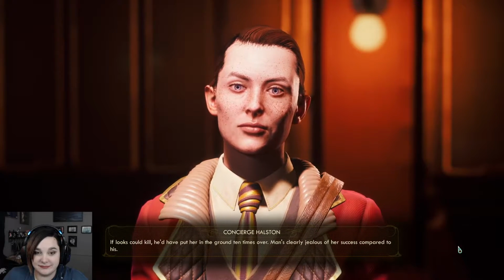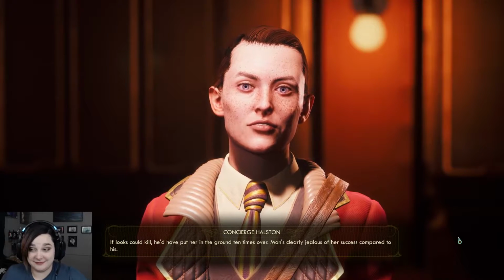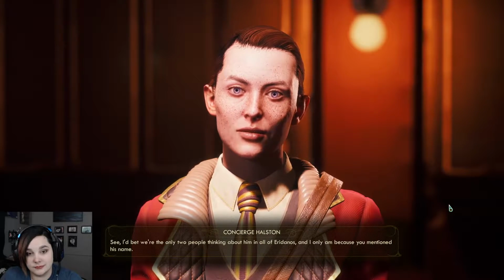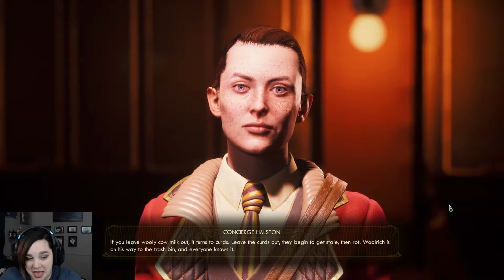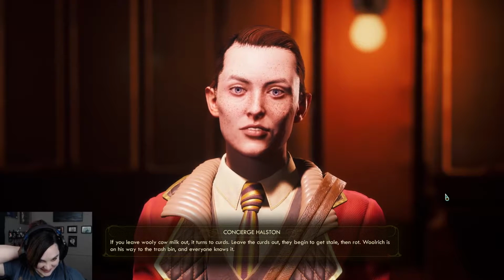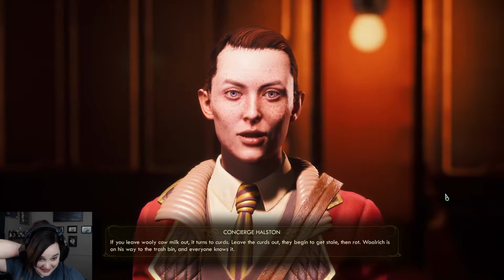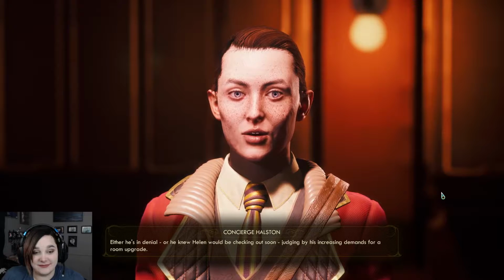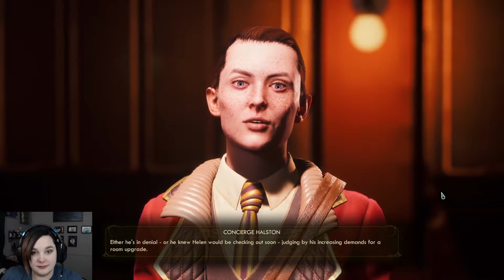If looks could kill, he'd have put her in the ground 10 times over. Man's clearly jealous of her success compared to his. See, I'd bet we're the only two people thinking about him in all of Eridanos. And I only am because you mentioned his name. If you leave woolly cow milk out, it turns to curds. Leave the curds out, they begin to get stale, then rot. Woolridge is on his way to the trash bin, and everyone knows it. Damn. Either he's in denial, or he knew Helen would be checking out soon, judging by his increasing demands for a room upgrade.